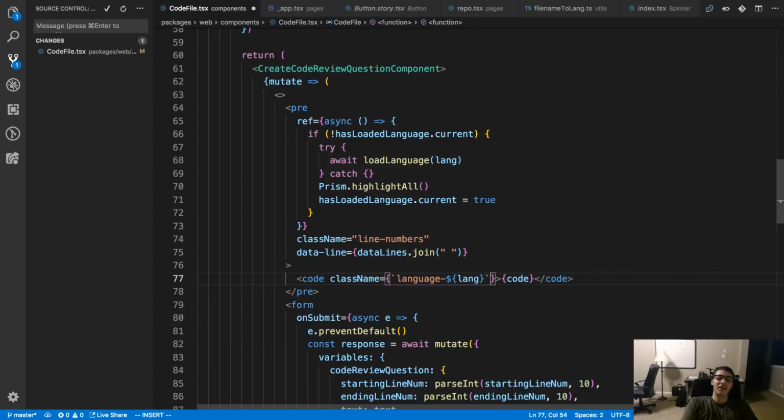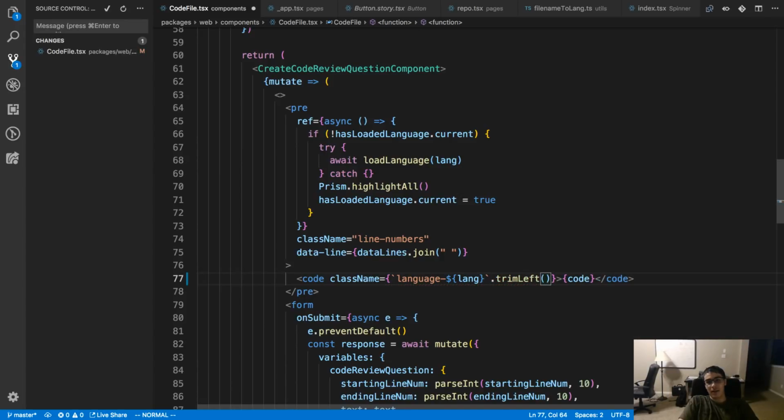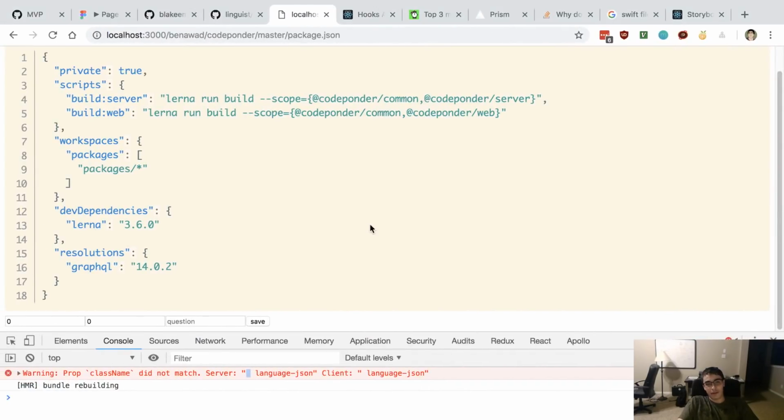Let's try the trim. It removes the leading space. We only care about the space on the left, so we're gonna try trim left. Nice, good suggestion with the trim.